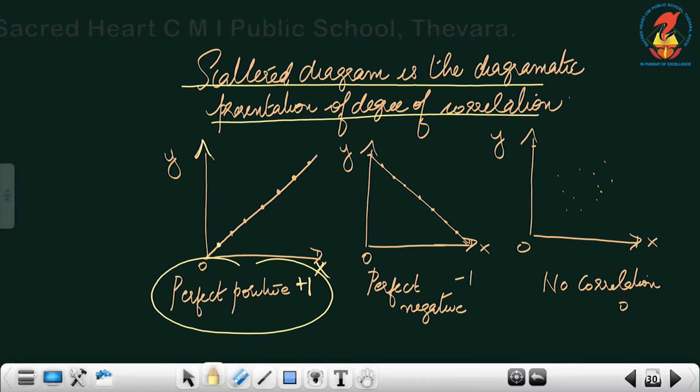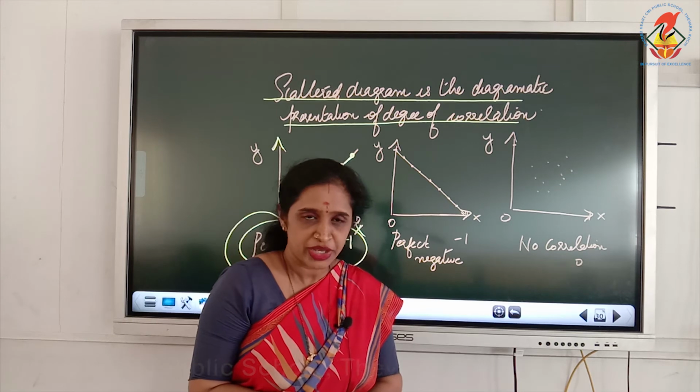Now you can see the dots given here, isn't it? What do the dots indicate? The dots indicate the degree of correlation. How can you learn about the degree of correlation here? See, one dot differs from the other dot by the same difference, the same distance, isn't it? And they are moving in the same direction. One dot is just after the other, isn't it? So these dots are moving in the same direction, and that too in the same proportion. That is why they are known as perfect positive. Okay, I hope it is clear to you.